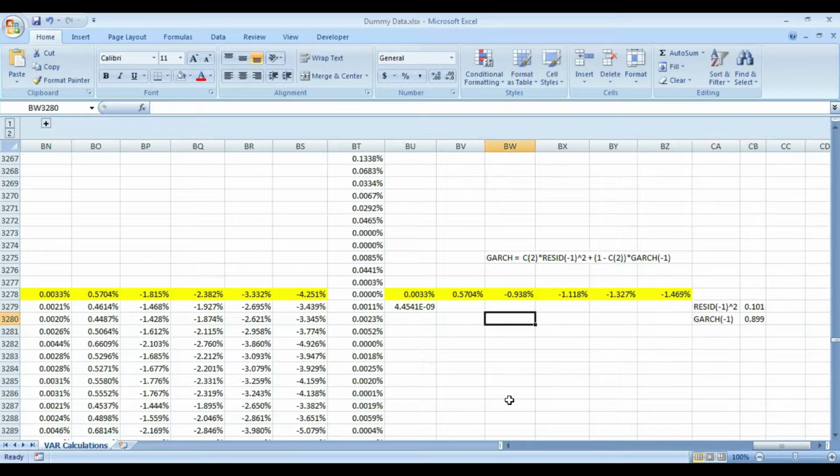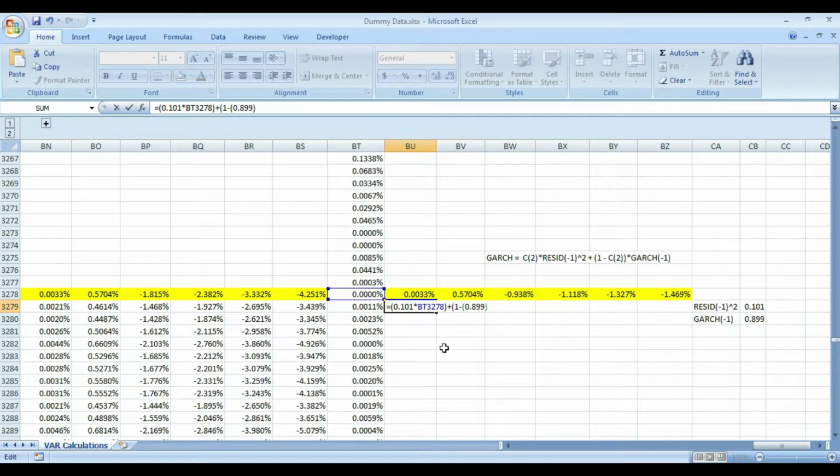We'll copy this and it simply says plus, open brackets, 1 minus our coefficient, close brackets, and then multiplying this conjugate, we'll again put a bracket to enclose this whole conjugate, multiplied by GARCH n minus 1, or variance n minus 1, which is this, right? And then again enclose this in another bracket, right? So there you go.